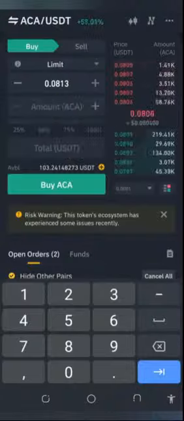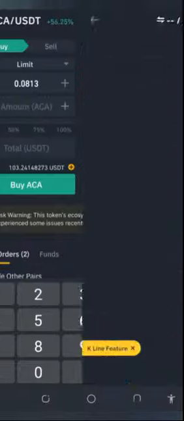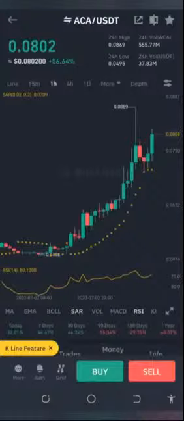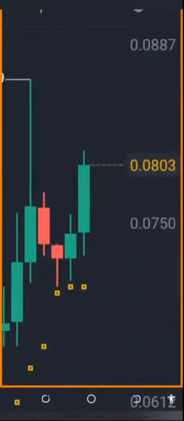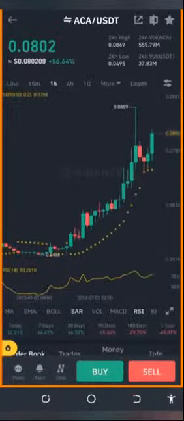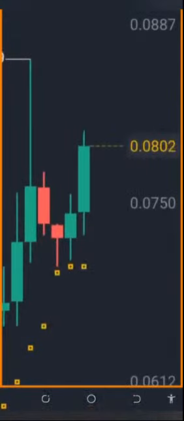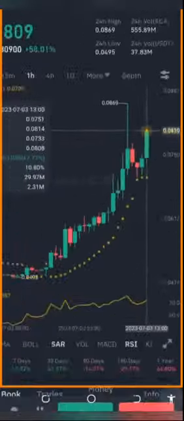Now, just right before your eyes, I didn't even have to go and sit down and rest. Just right before your eyes, see what happened. We had a great bull run, right? Oh my God. Can you see this? It hit. Let me show you again. It hit 809 right before your eyes. Oh my God. It even hit up to 810.